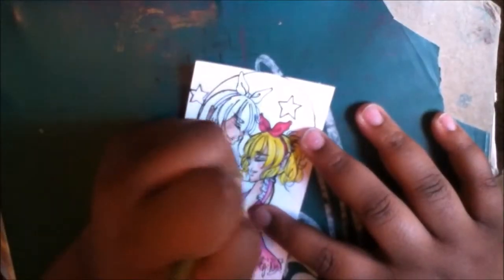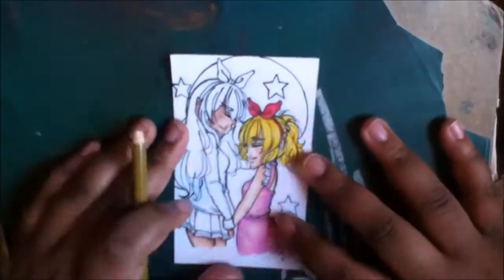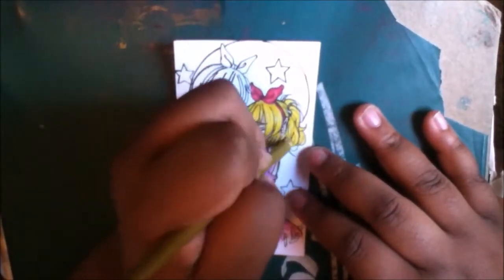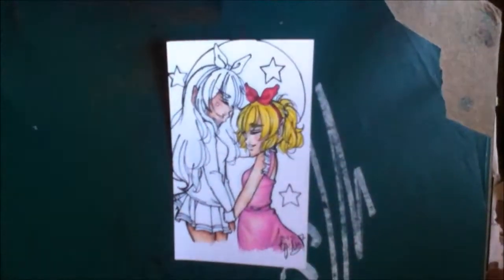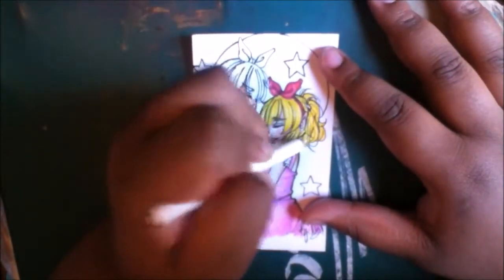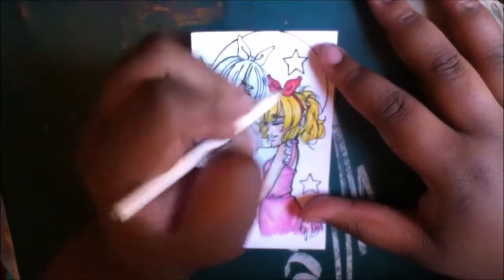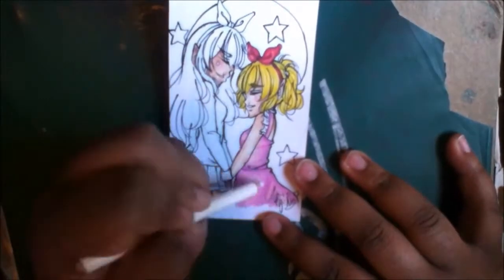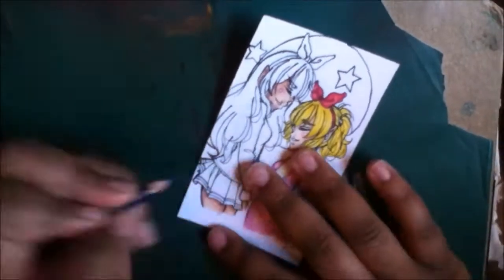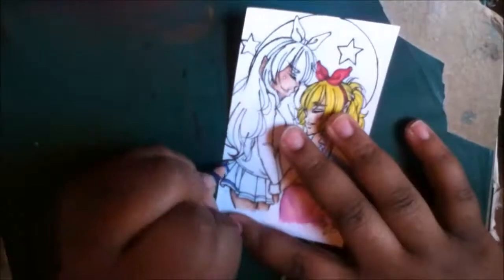I'm really liking my newer pieces I've done. I haven't had that feeling of liking it but then not liking it. I think that's a good thing because I really want to feel with my artwork like I accomplished it and not halfway accomplished it. Tell me if you feel the same way with your art nowadays, because that's just how I'm feeling.